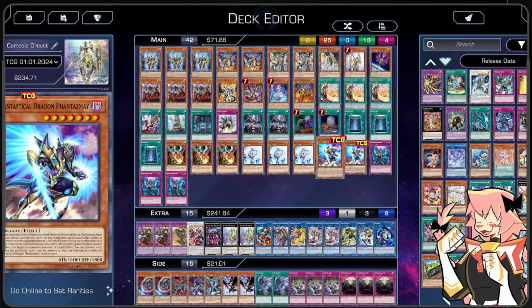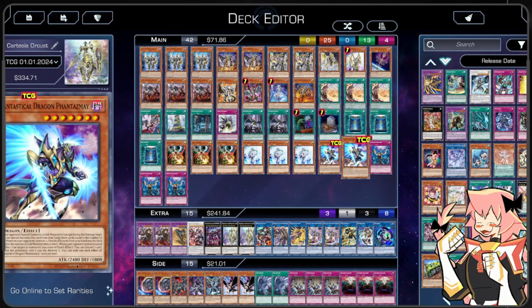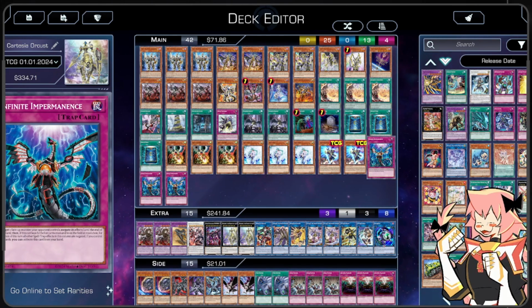Double Fantastical Dragon Phantasmay. This is a pretty good meta call for right now. Everyone's link summoning, so might as well make a Phantasmay. As well as Phantasmay being a card that can fuse with Cartesia because it is a dark monster and it can fix our hand up. And triple Infinite Impermanence because it's just a good hand trap. That's it for the main.